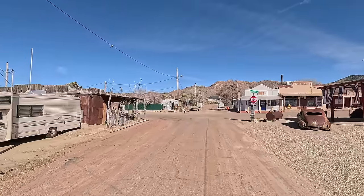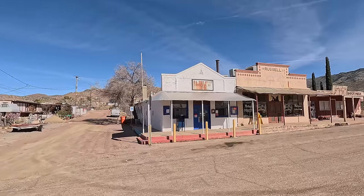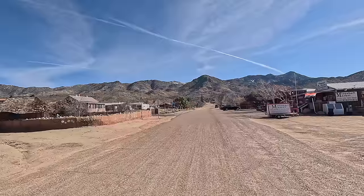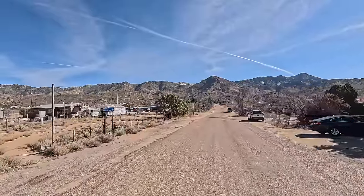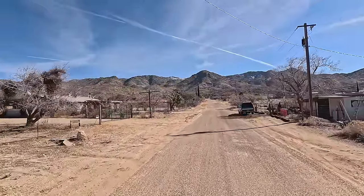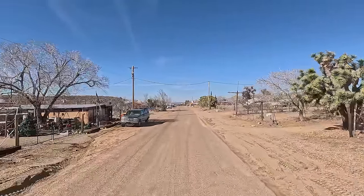Right up here, you got your post office and part of Old Town. Well, we'll drive up, go past the store up here, a little general store. It's right up here on the right. So if you're up here exploring, camping, whatever, get something to eat, place to stay, perfect. Yeah, quite a few Joshua trees there, huh? Yeah, I'll get turned around here. Yeah, that mine, it supported a big chunk of this area for a long time.